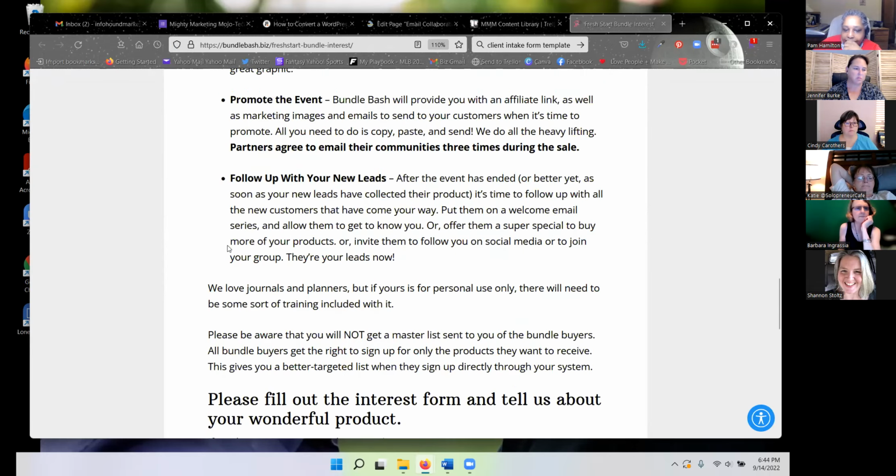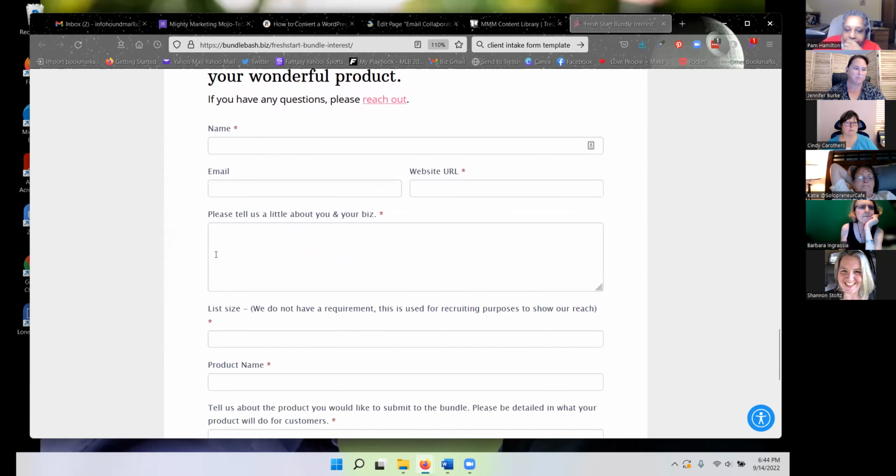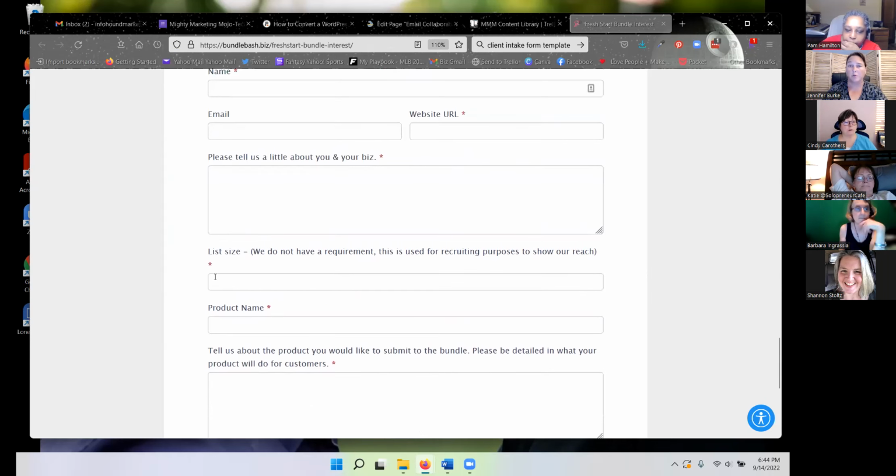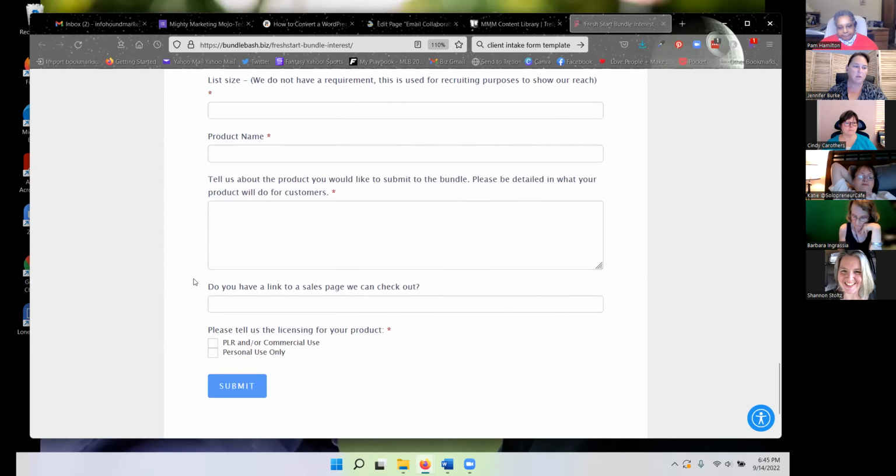But I want to just show you down here all the way at the bottom. Does that look a little familiar? Because that's Formidable. But it's Formidable Pro because they've got a few more additional options. You can also see, this is a really cool example just to see some of the things that they're asking as a potential collaboration.